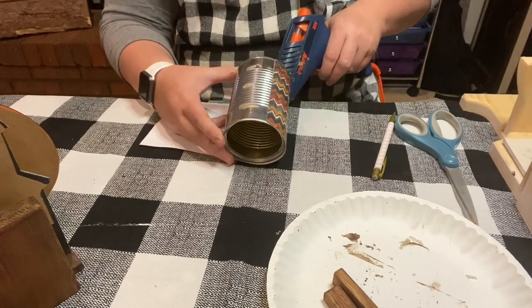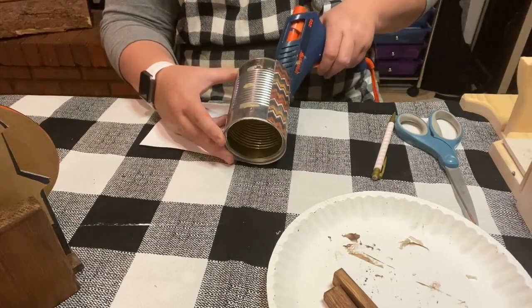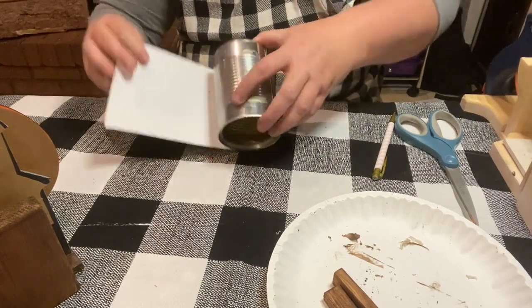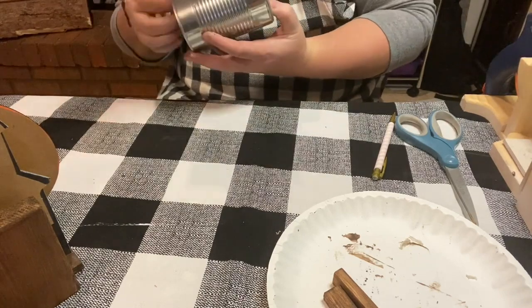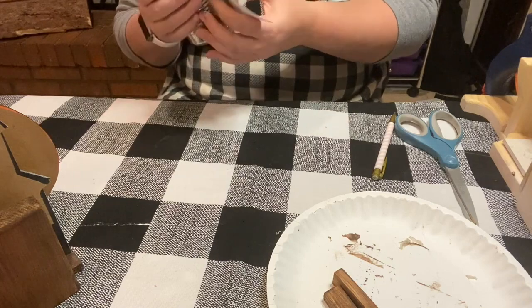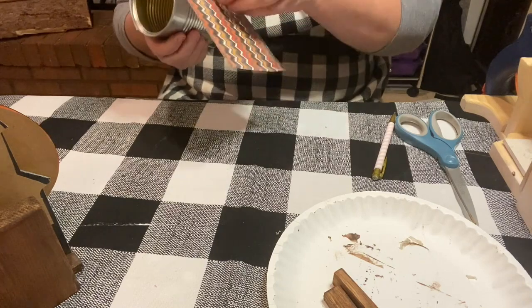So we're ready for the silverware holder, and all I'm using is an old tin can and some scrapbook paper, and I'm just going to cover the can with the scrapbook paper, and then I'm going to glue the can to the little tower blocks that I glued onto the ghost.